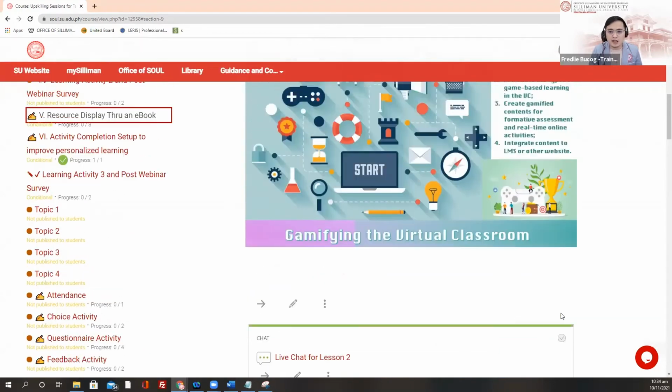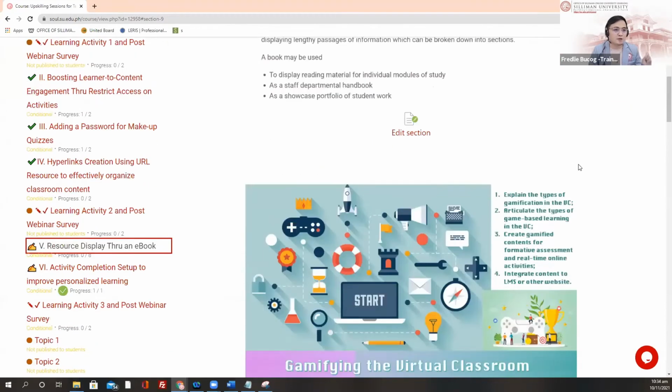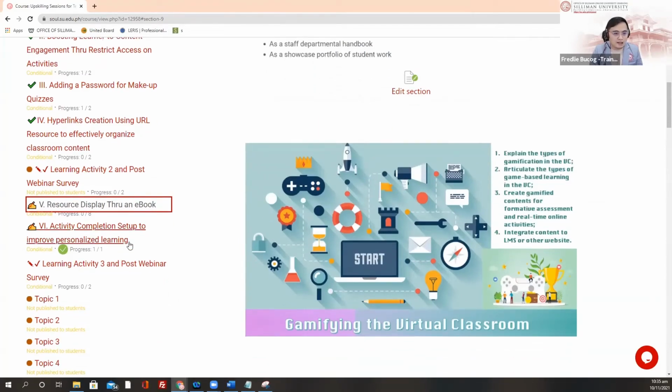First, you can activate this one: a particular resource or activity can be indicated as do not indicate as activity completion. Which means that it will not be included in the progress tracking. So once you choose do not indicate as activity completion.